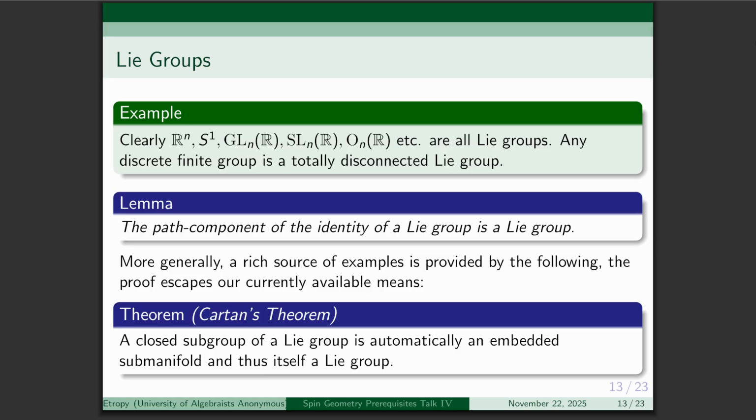And it tells you that any closed subgroup of a Lie group is an embedded submanifold, and hence a Lie group. So in particular, we not only know that SL_n is a Lie group because we know that SL_n is a manifold, but because we know that it's a topological group and SL_n(R) is a subgroup of GL_n(R). So actually, there's a very simple way of verifying that things are manifolds. If you know that GL_n(R) is a manifold, you no longer have to worry about taking regular values and all that we did in our last talk. We can just verify we have a closed subgroup that gives us a manifold, which is a very convenient way of checking that things are Lie groups.